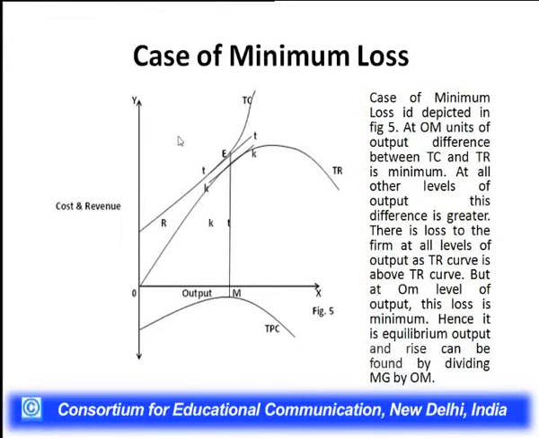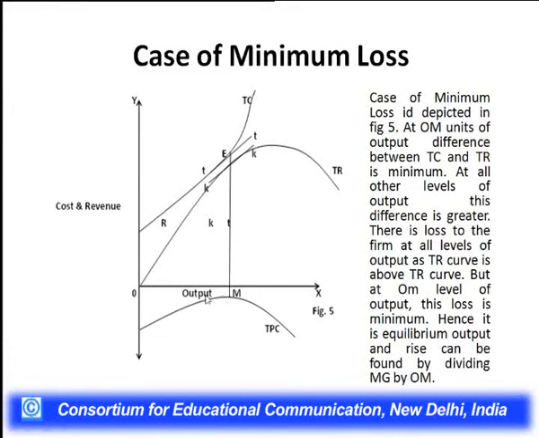In the short run there can be loss to the firm also, because there is some fixed cost, and even if the firm does not get the fixed cost, the firm will go on producing provided it covers the variable cost, because if it stops producing, even then it will have to bear the fixed cost. So there is a possibility that due to the demand and cost conditions there can be losses to a firm under monopolistic competition.